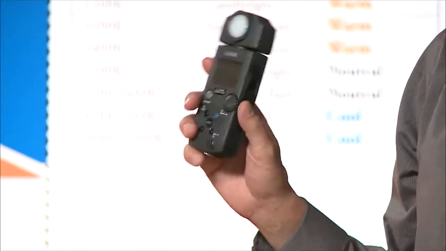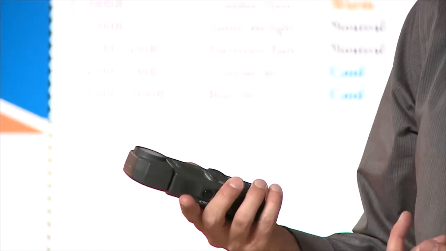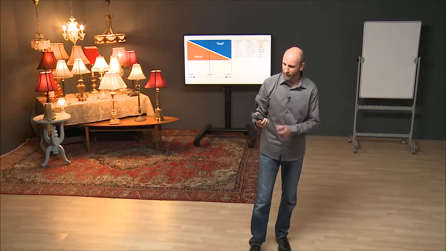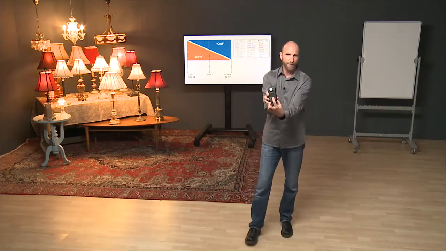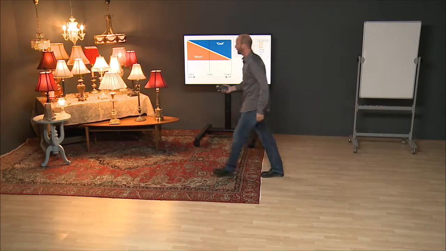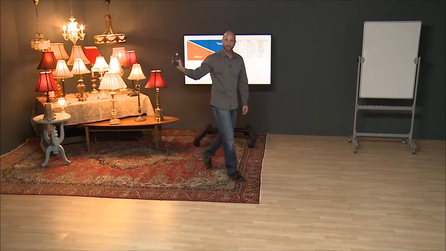And this is a color meter. It actually measures color temperature. And so I'm going to go up here and measure this light real fast. I'm going to just click it. And it's going to tell me right here, I don't know if you can see that, it says 5570. So this is 5570 degrees Kelvin. And I can go over here, and I can measure this light right here, and it tells me it's 2630.